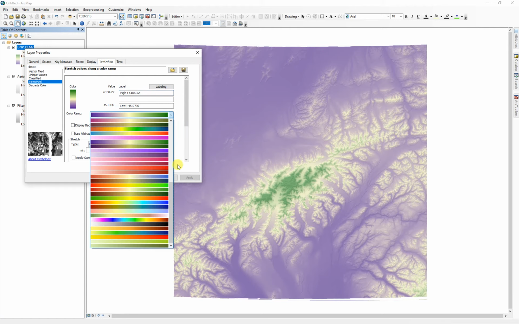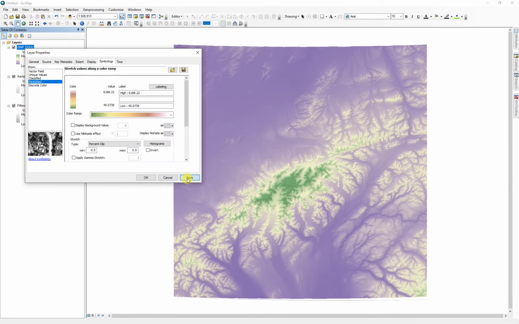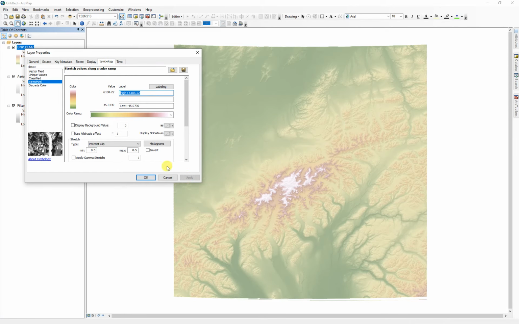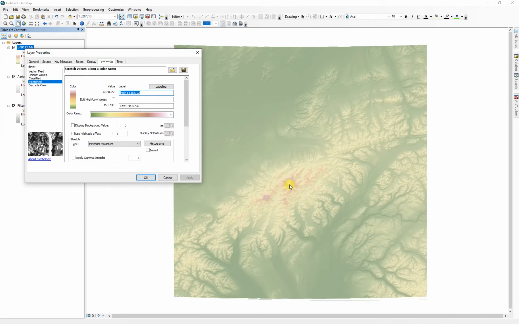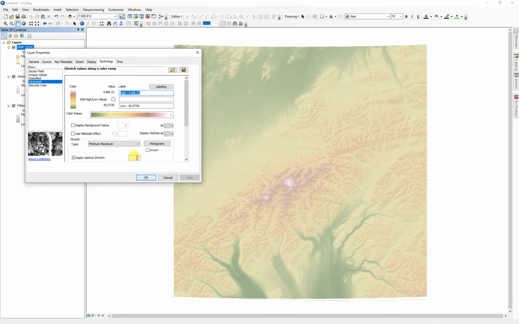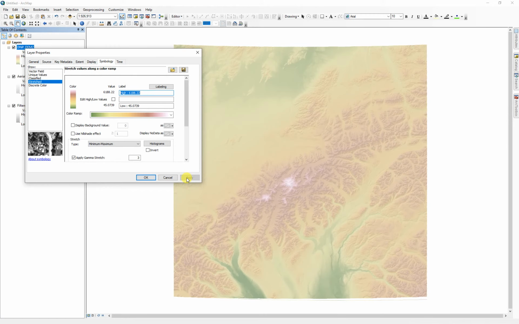So we'll go to like one of the better ones. Here we go. So this is pretty good. So it gives you a chance to kind of try and figure out what you want. Let's try maybe like a minimum maximum. So that's just too little in the high ground. So we do a gamma stretch. That'll give us a little bit more. How about if we went to 2 on that? Yeah, getting there. So if we went to 3. All right, maybe something along those lines. So a little bit of a stretch across everything, but that's not going to be the one that we're going to keep as far as colors go.